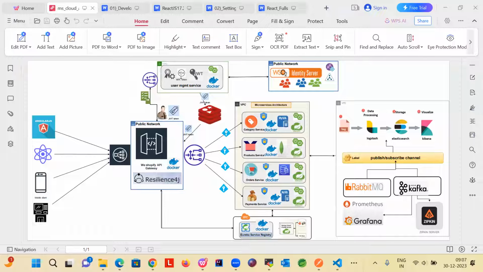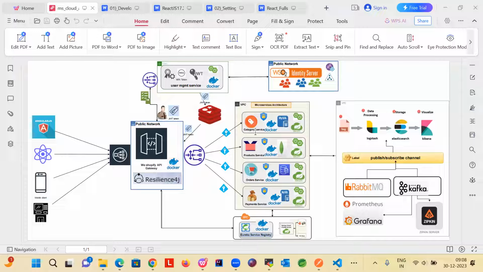And there is a user authentication service or user management service which can talk to this WSO2 identity server and then bring the tokens back. And those tokens we can submit to the APIs via the gateway.